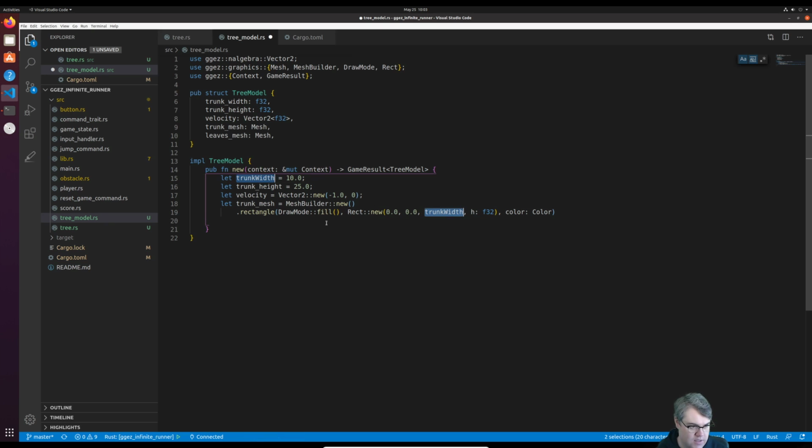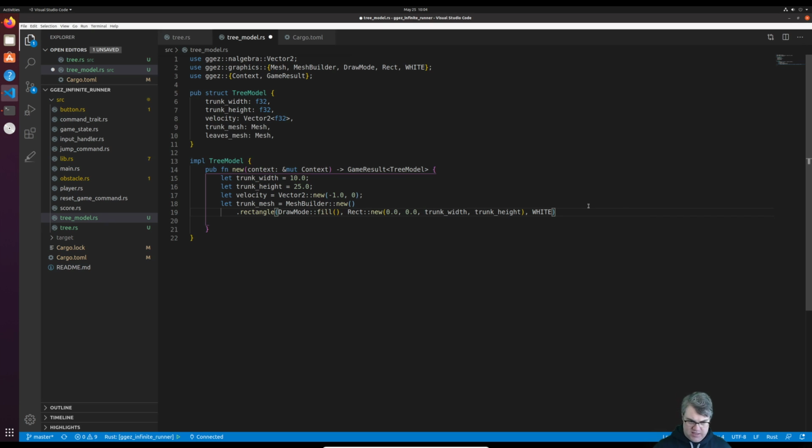It needs to be proper snake case, and then our height is going to be the trunk height. And then we have our color, and I'm thinking we want to set this to be white. The reason I want to set it to be white is that when you add a color to white, it's just going to be whatever color that is. Come on, mouse, work with me here. My mouse sometimes double clicks on its own, which causes weird things like that to happen every once in a while. All right, so white.